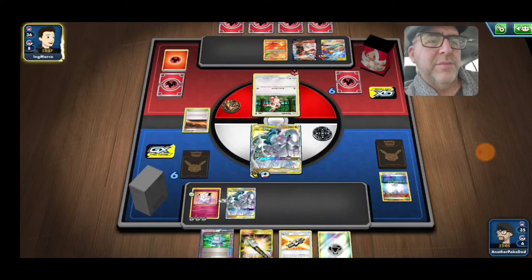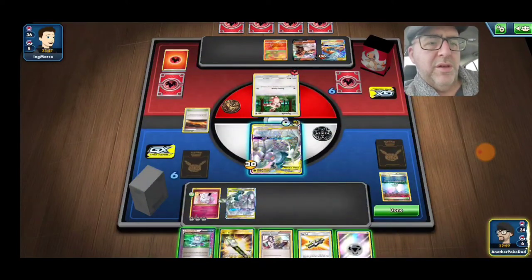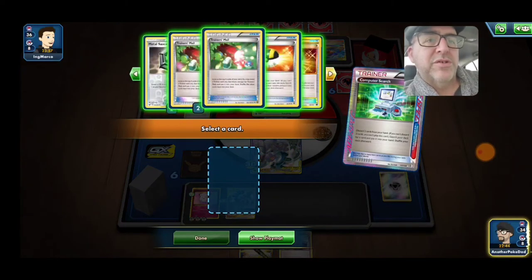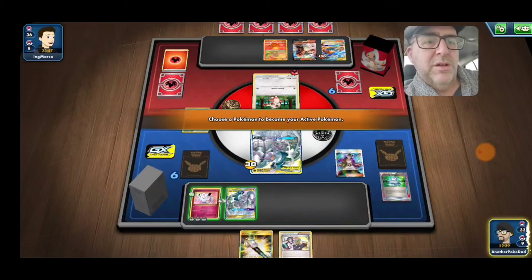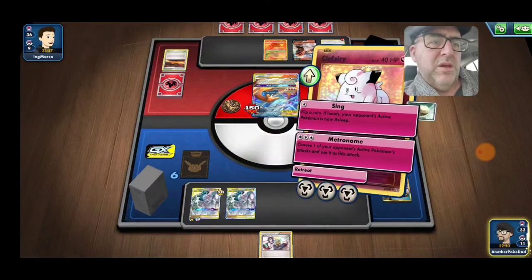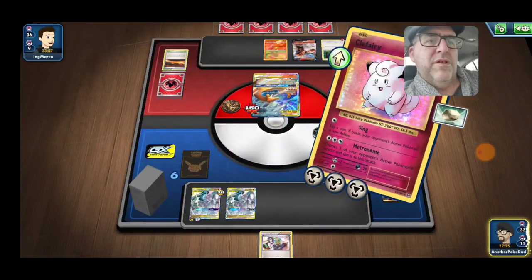So he's not going to give up. All right, so what do we want to do here? I think we just want a Guzma, right? I'm going to get rid of those two and grab the Guzma. And then we'll Field Blower that, and we'll Metronome and use Flare Strike.